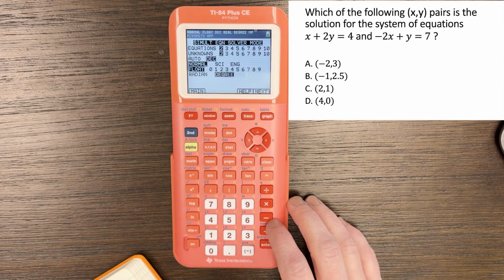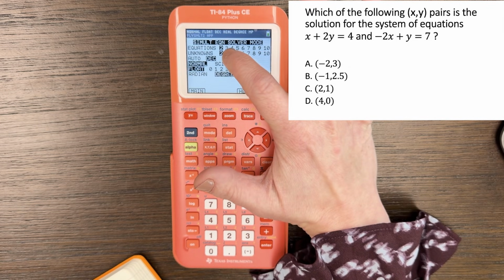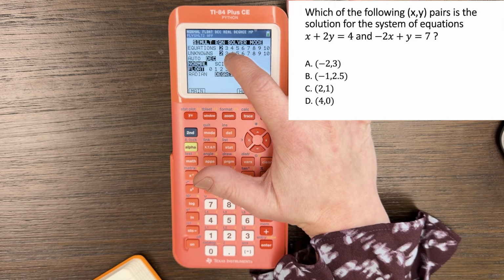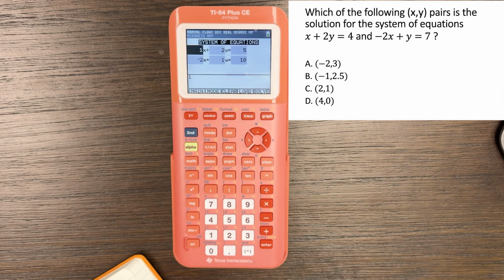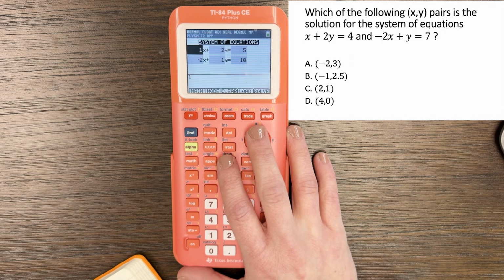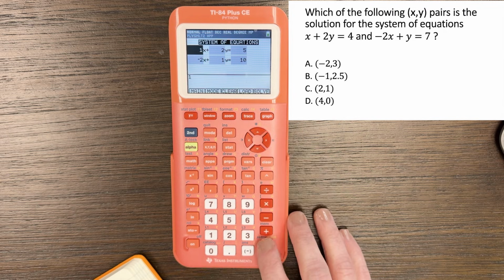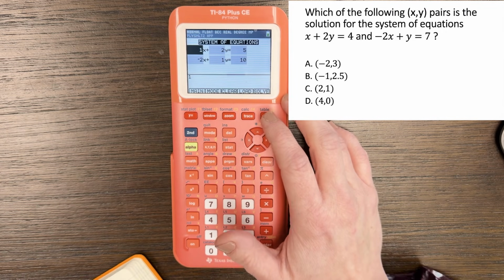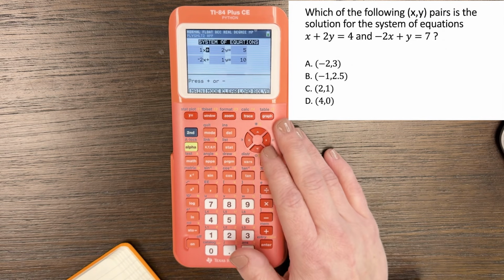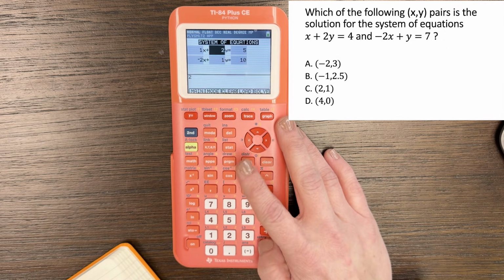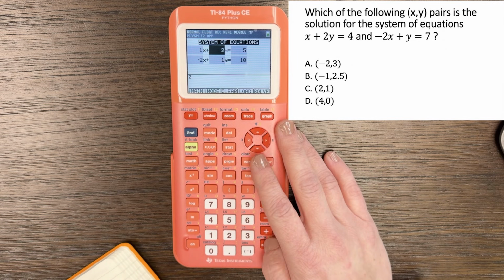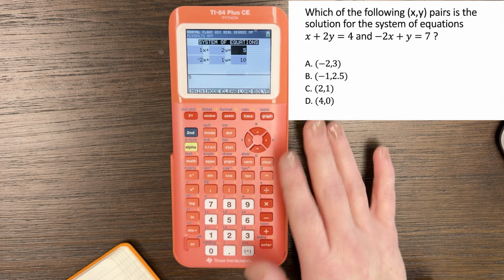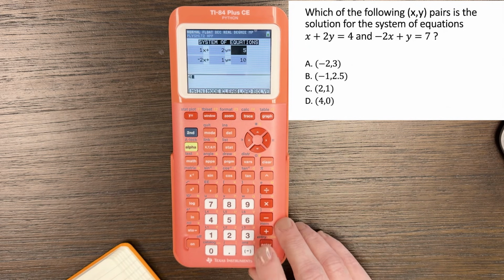And then on this, it's pretty straightforward. You typically don't have to do anything. I know it's two equations with two unknowns based on the problem on the screen, and then you click next. And then I enter in what needs to be done. So on this equation here, we have a 1 in front of x, and then you hit enter, and then you can change plus or minus. You hit the 2, and then you hit enter, and then for equals will be 4.